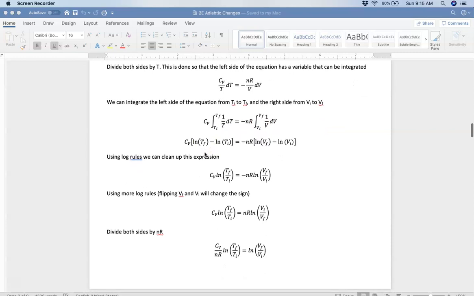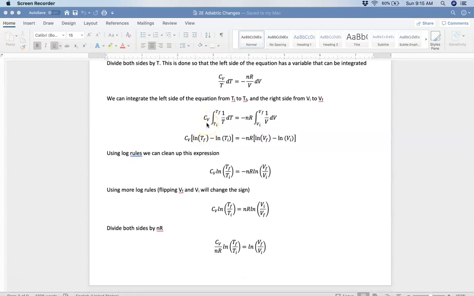So we already made the reasonable assumption that the heat capacity at constant volume is going to be constant over the temperature range. Obviously, it was an enormous temperature range. We know that CV does change, but we're going to make the reasonable assumption that we're looking at a small enough temperature change that CV is constant, so we can take it outside the integrand.